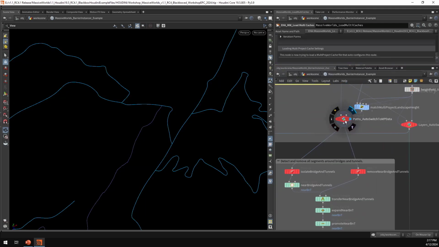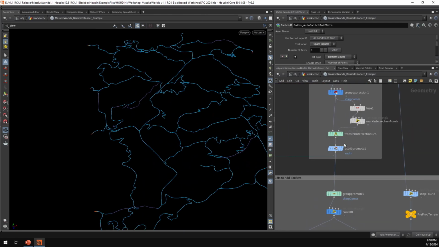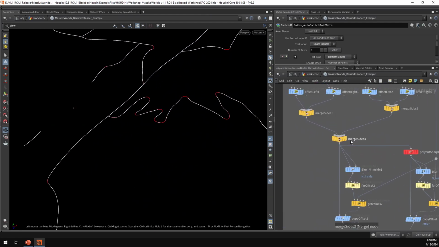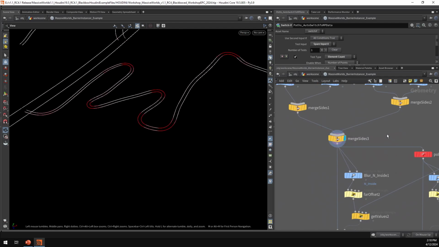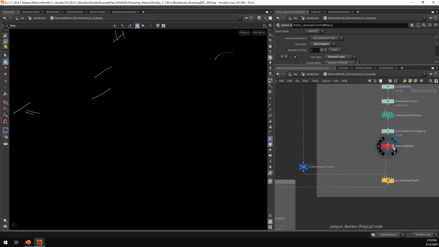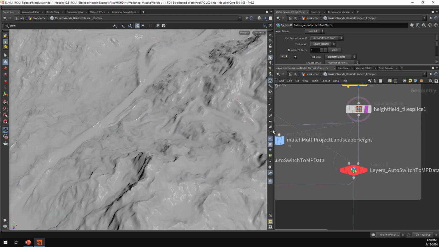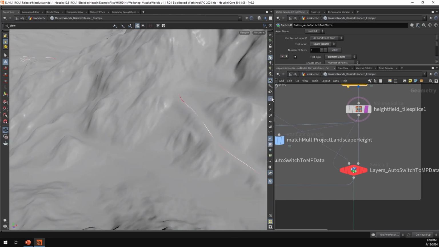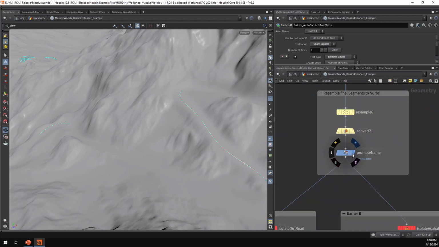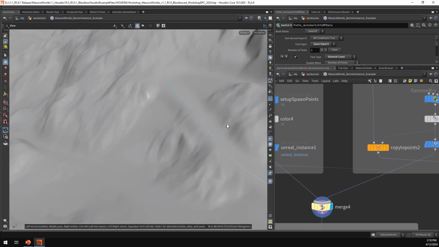And then we can process those together. Firstly, we can identify where sharp corners are in the terrain. Then we can filter out those sharp corners and create only barriers on the outsides of the terrain wherever there is a sharp cliff. So let me just show the terrain at the same time. And then finally, we can assign a bunch of meshes here. So we snap it to the terrain and then we can assign some meshes in this area.